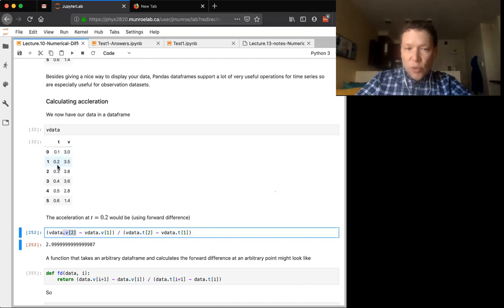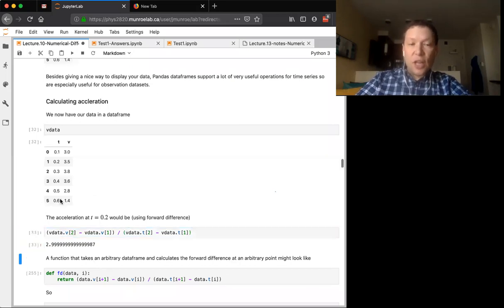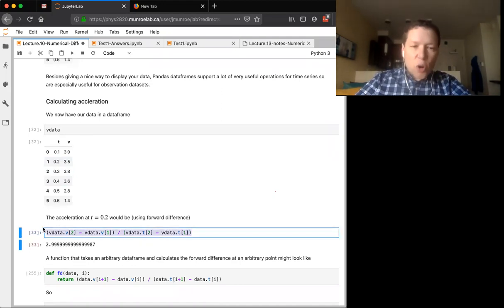Now you might read through this and recognize the time step is always equal to 0.1. You could define a variable dt, or you could just let the math happen automatically. And what you get is that the velocity estimated between here and here is 3.0, or 2.99999 within precision of the system. Rather than having to code this up for every single line separately, it's helpful to introduce a function.